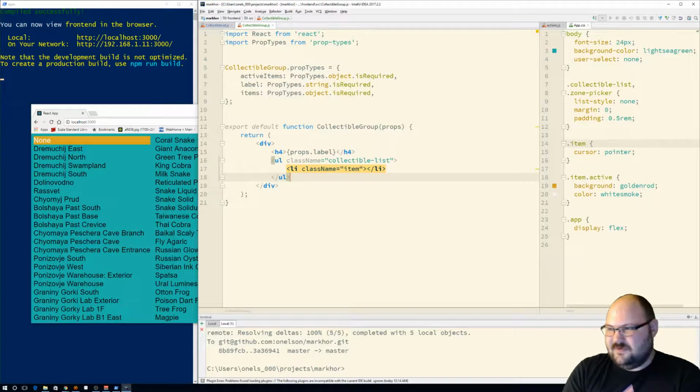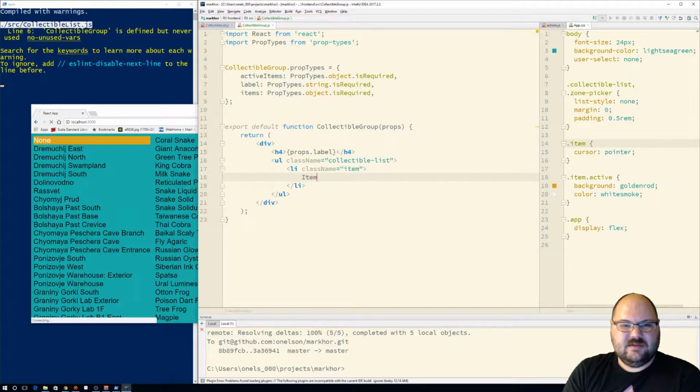Single variable, yeah. Tag names, they're tricky. So all right, the items would go here, but I'm not going to pass anything in just yet.